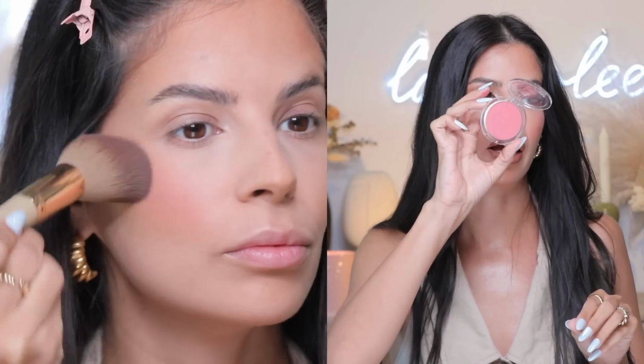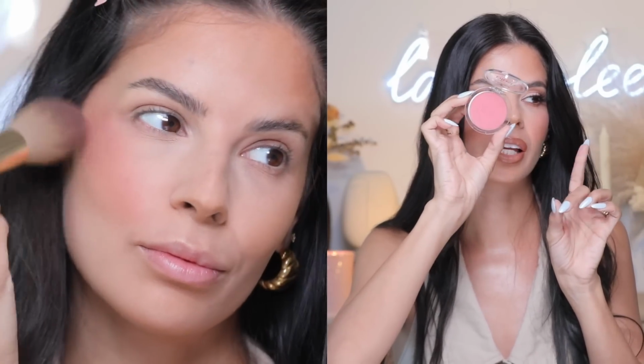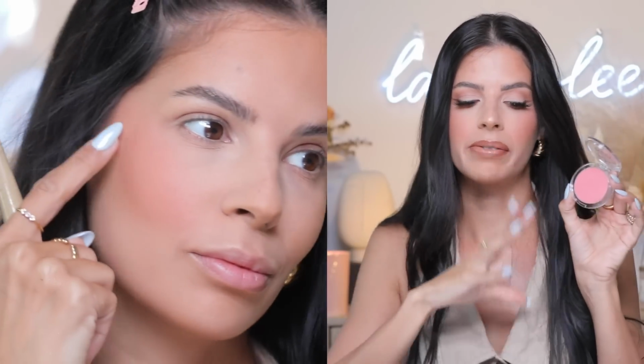Okay, but let's talk about our powder blushes. Like, we can't leave out our powdery girls. Okay, first, I found this the other day. Actually, this was the other month. It's called Beloved, and I actually saw it on TikTok, and I saw people talking about how good the Essence blushes were. So I ordered this off Ulta, and I was like, wait, this color kind of looks like NARS Orgasm. Like, it gives me that same pink vibe, and it's so pretty.